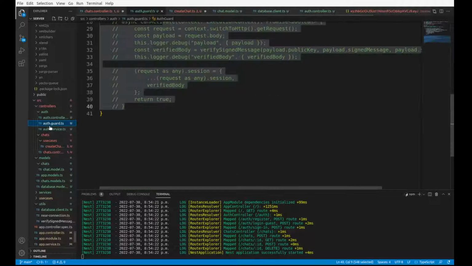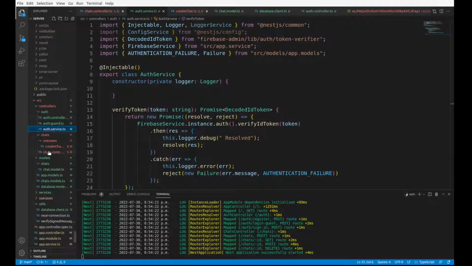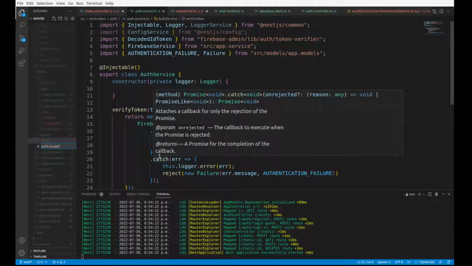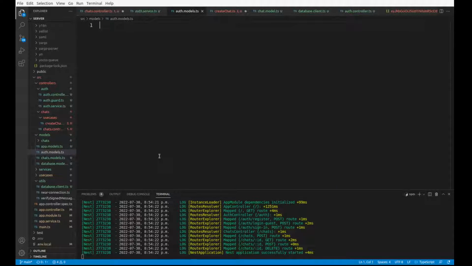We do want to create a model. Let's go ahead and create an auth session model.